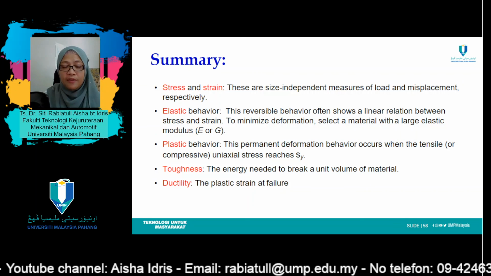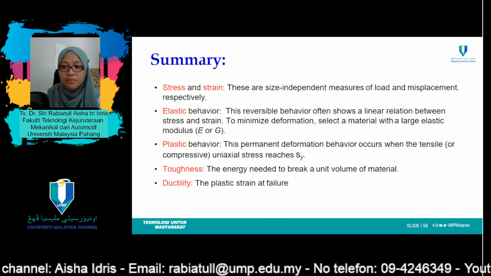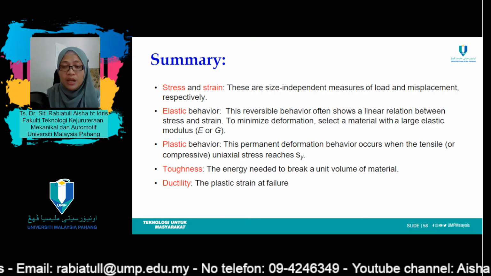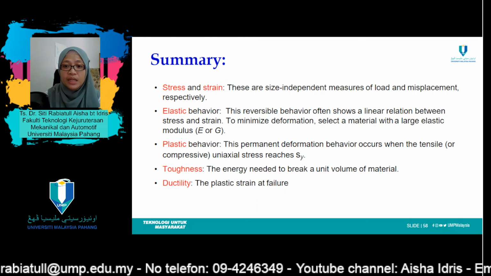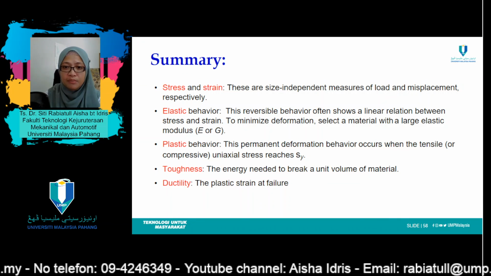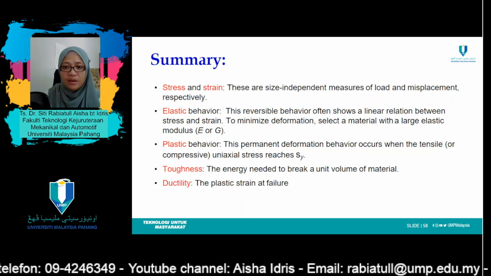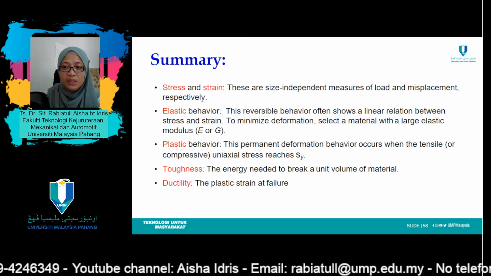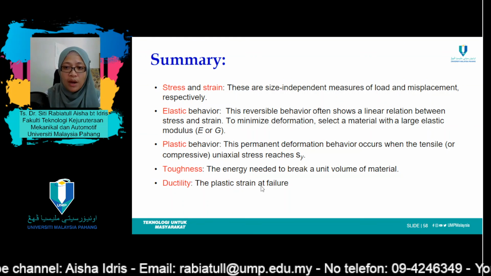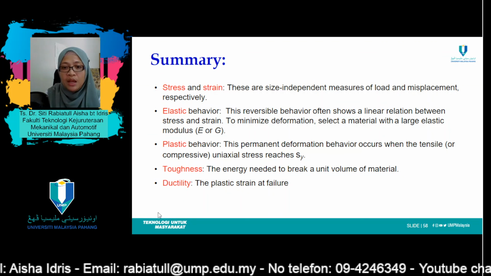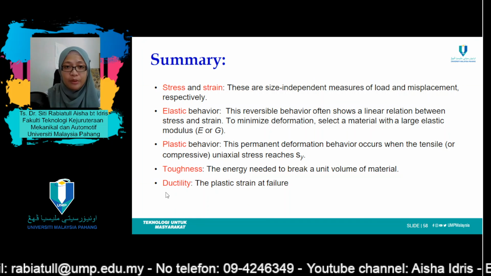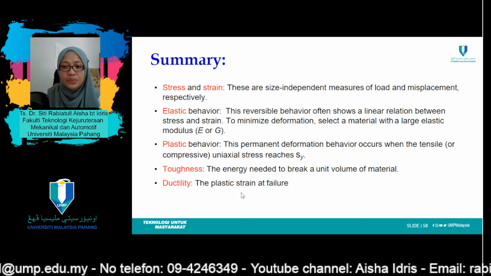As a summary, for stress and strain, these are size-independent measurements of load and displacement, respectively. Number two, for elastic behavior, the reversible behavior often shows a linear relation between stress and strain. To minimize deformation, select a material with a large elastic modulus. Number three, for plastic behavior, this permanent deformation occurs when the tensile uniaxial stress reaches sigma y. This one, sigma y, there's a typo there. And for toughness, the energy needed to break a unit volume of material. And last but not least, ductility, the plastic strain at failure.